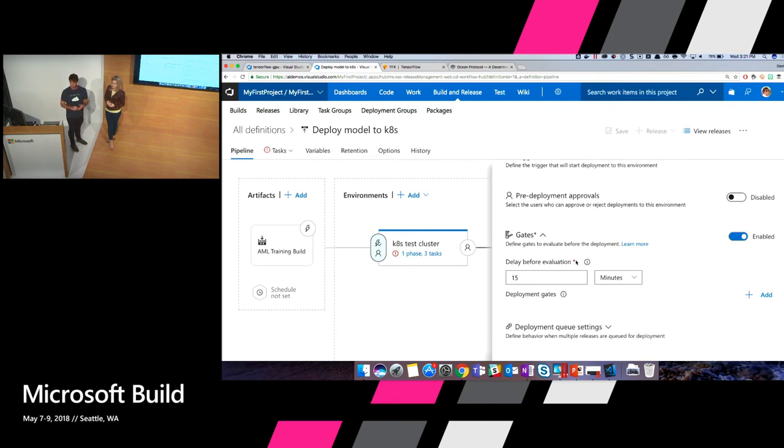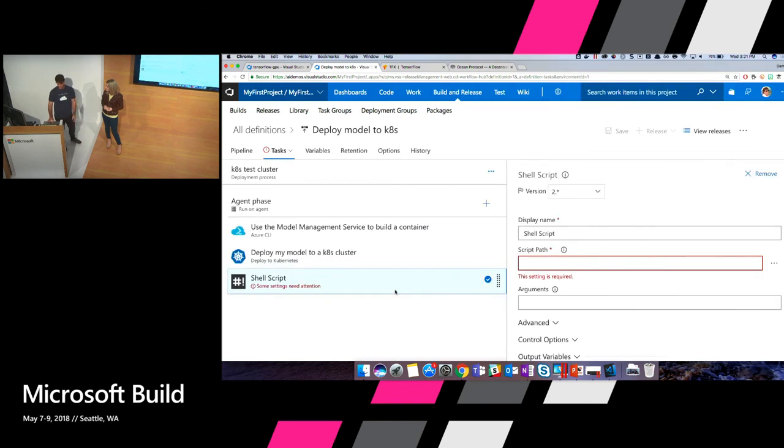Okay, so assuming that you're going to make different environments using the... Yeah, so the environment in VSTS is poorly named. I'm glad there's nobody from the VSTS team here. Environments are really just a collection of tasks. So this environment has one phase, and there's 3 tasks, or 2 once I delete this one.